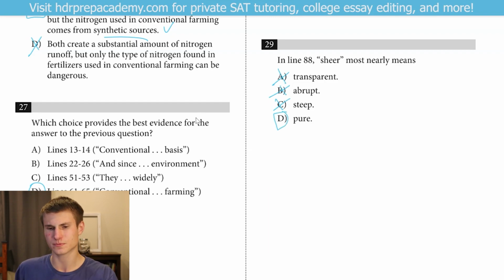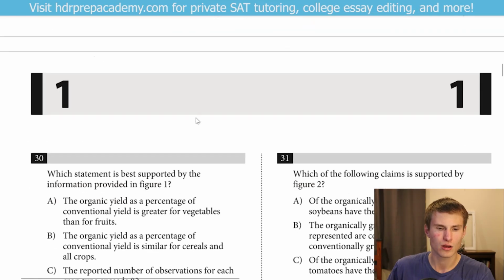Really, we could almost just take it out, but we do need to have a word there, I guess, just to show that we are referring to just calories. We're not concerned about nutritional value. What's the answer choice that shows we don't care about nutritional value? We only care about the amount of calories and that it's just a simple calorie. Correct answer there would be D, pure. All right, moving on to number 30.